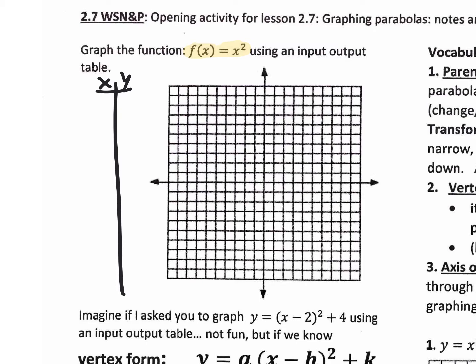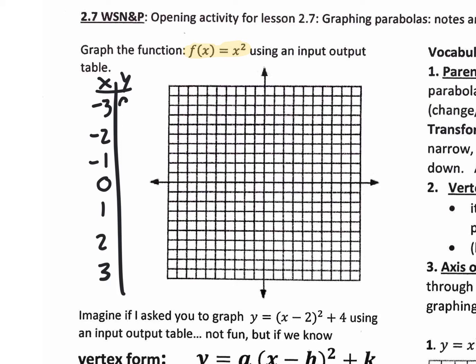And let's plug in some numbers like -3, -2, -1, 0, 1, 2, 3, and we'll stop right there, even though we could continue forever. Now, what do I mean by plug in? This is an input, it's an x value, and we put it in to the function f of x equals x squared. So when I take the -3 and put it in, what is -3 squared?